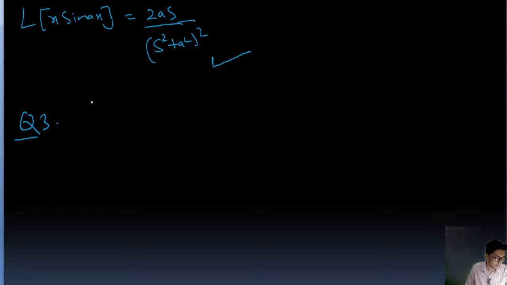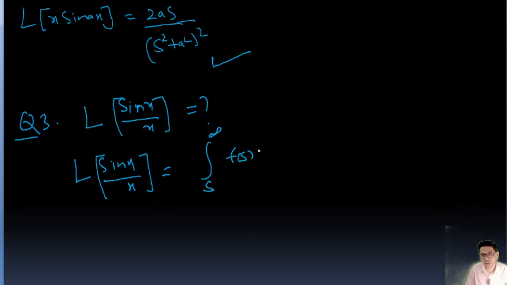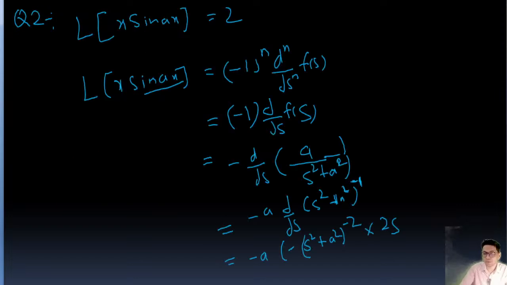Question third is Laplace transform of sin x upon x, right? This is the property we have, right? This we need to find out. Okay. So Laplace transform of sin x upon x, I have already explained, that is integration s to infinity F(s) ds, right? I'll show you this property.